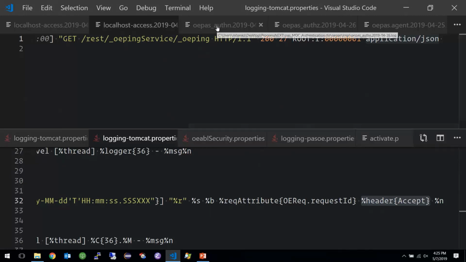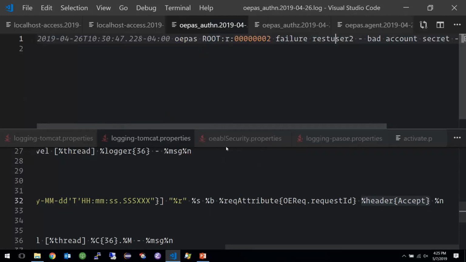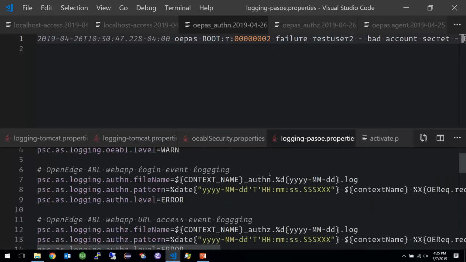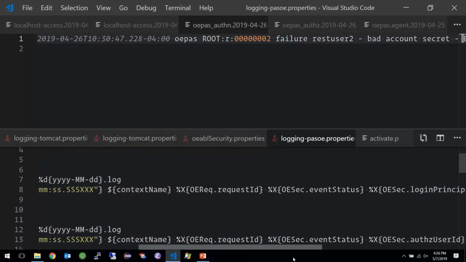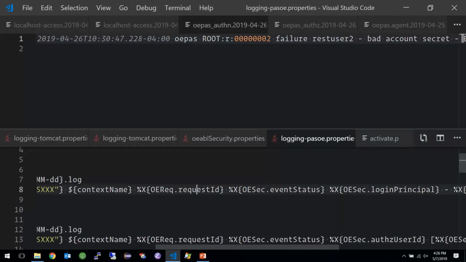The authentication log, so if we look at, so authentication is configured by logging-pasui.properties. You can see it's got a similar pattern here. It's got date, context. Again, we have this request ID.